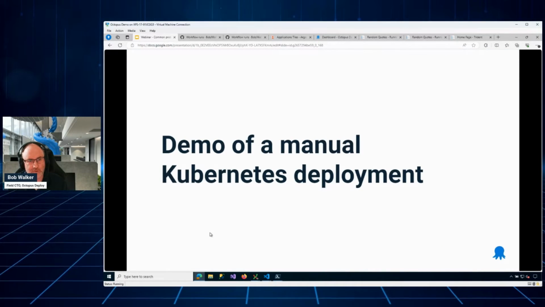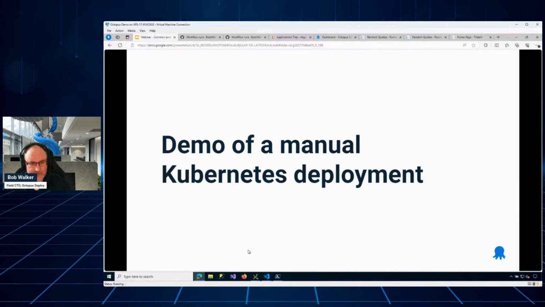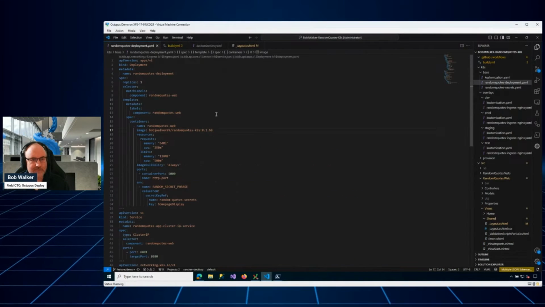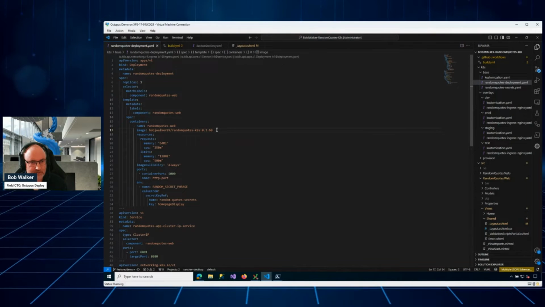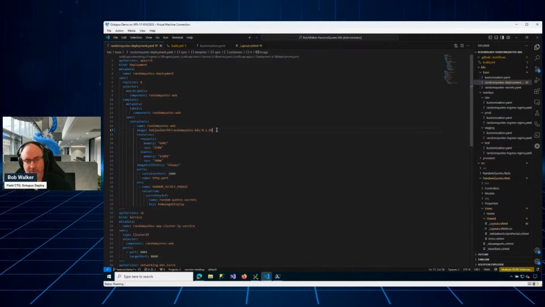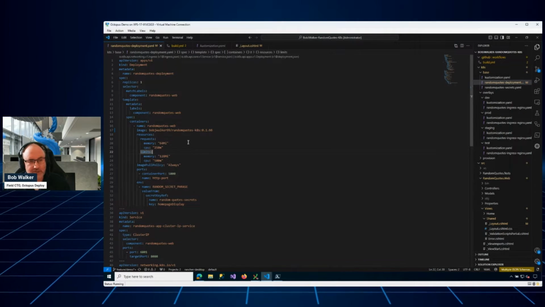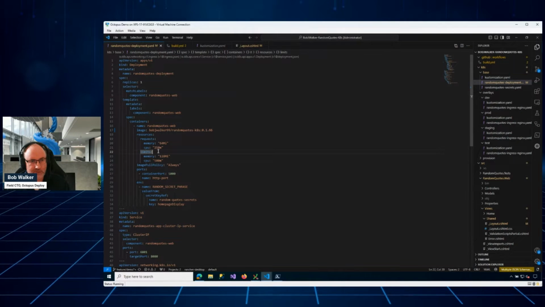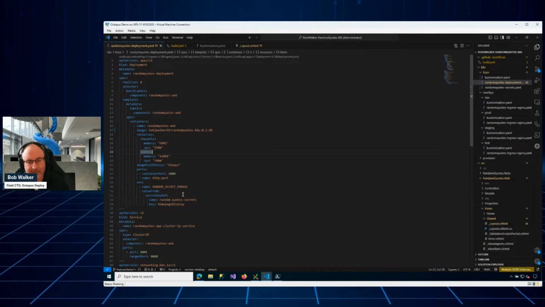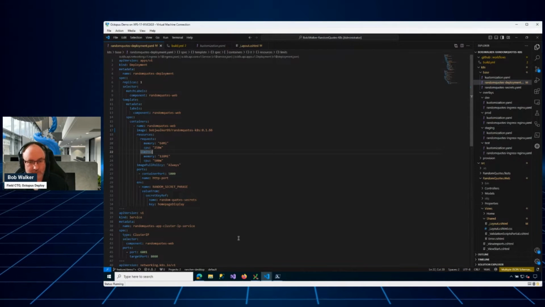So again, I want to show off a quick demo of what a manual Kubernetes deployment would look like. What I have set up, let's jump over to this one, is a manifest file and a very particular application. I'm pretty sure the last version was 0.1.66. And so if I want to make an update or do a deployment, I would come in here and update the image tag that I want to deploy. In addition to that, I would also specify the resources such as memory and CPU, any ports that I'm going to be running on, any secret phrases, anything like that. And so this manifest file, this is what I'm going to be giving to Kubernetes, and then Kubernetes is going to figure out the rest for me.